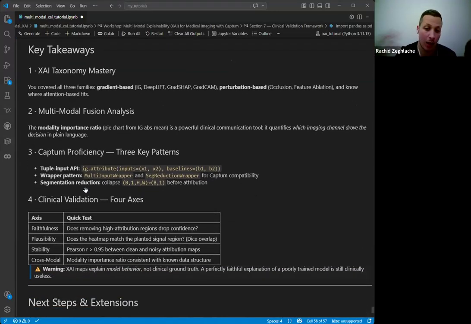Three is Captum proficiency. As I showed you guys, it's always the same steps.